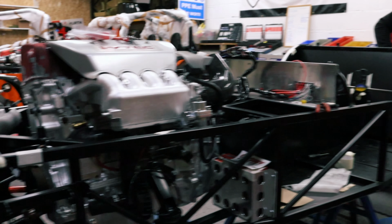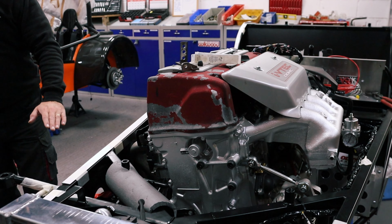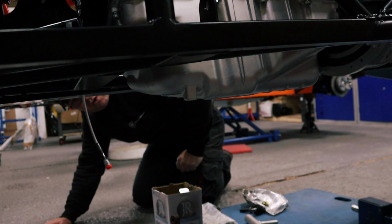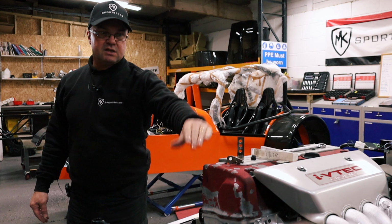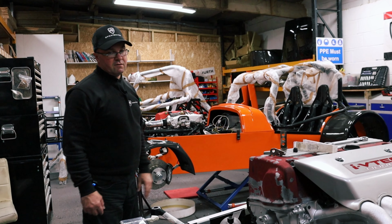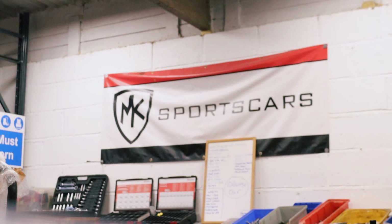So quite a bit of progress going on with that, and this fits great. The ground clearance on this car, if Anna will do me the honour, look at that. I reckon we've only got through maybe 25 mil under the box section there. Plenty of clearance on the sump on this. It sits up in our bonnet scoop that we know is sort of designed for the taller engines as well, which is the same as what we do on the S2000. So plenty of room on that. We're super happy with the clearance issues and the six-speed box as well.